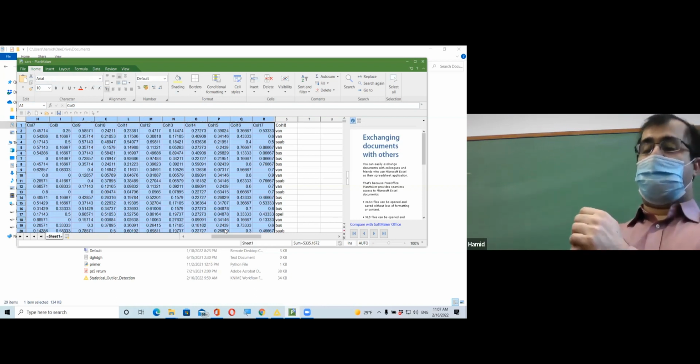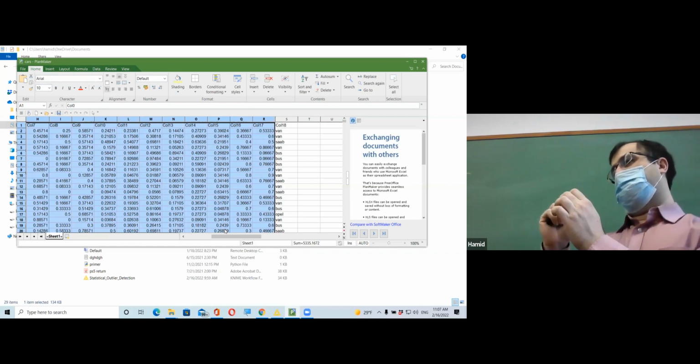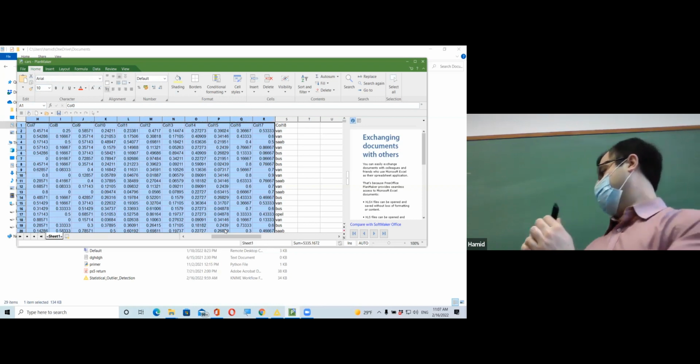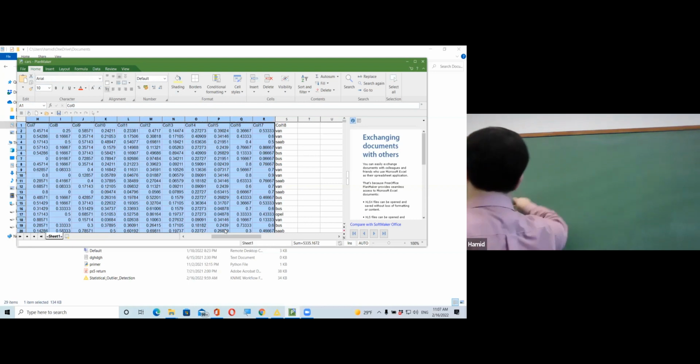Also, for each fold, we don't want to see a lot of variation. Let me show you on the table.